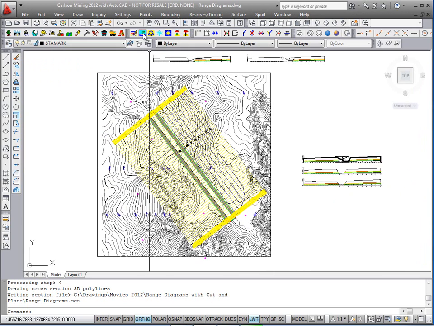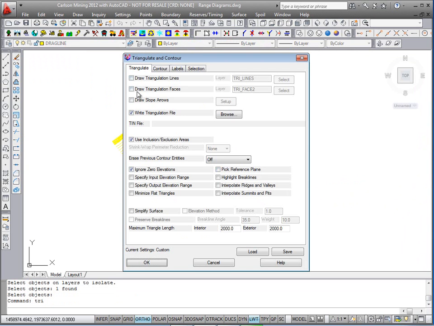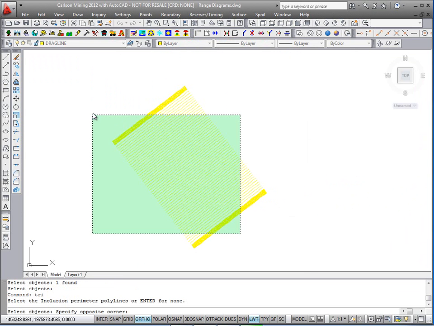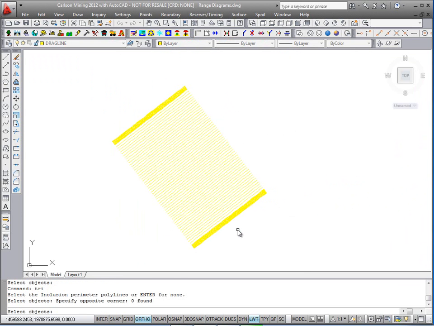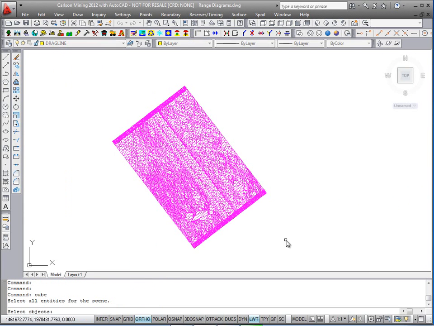And now what we'll do is isolate that layer. I'll do the triangulate and contour TRI command just to draw some triangle faces for viewing in 3D. And then we'll go into the Carlson 3D viewer window.